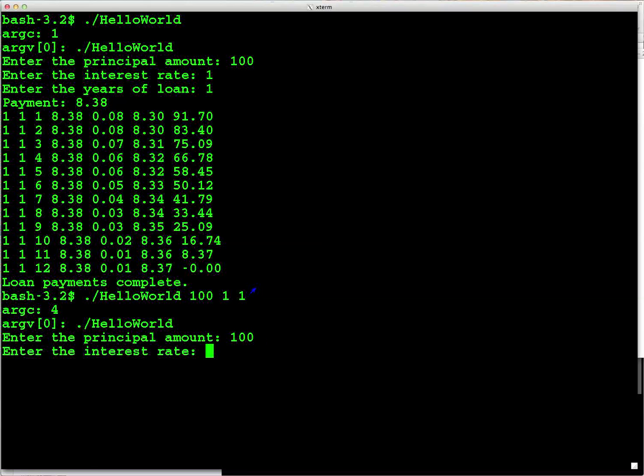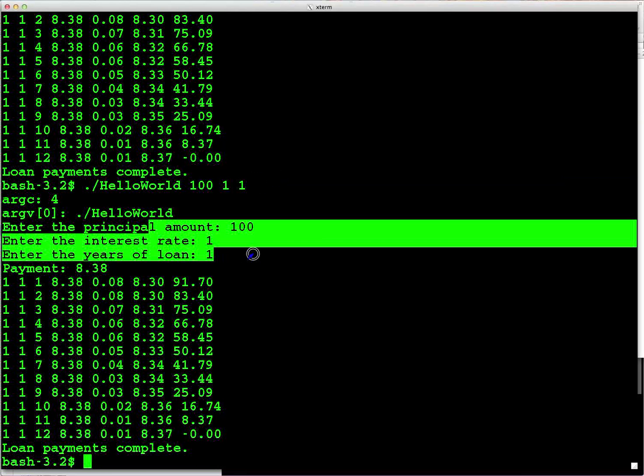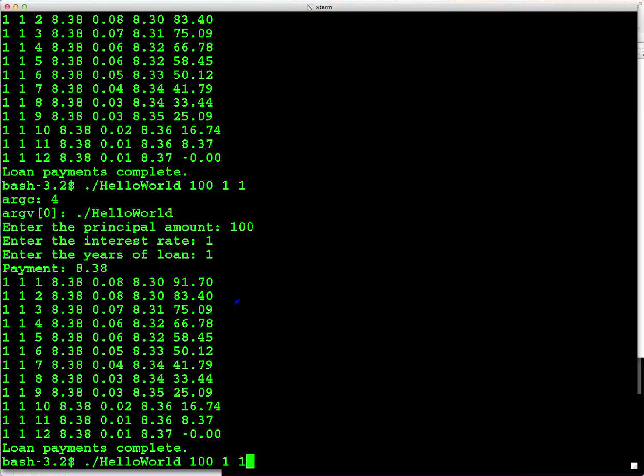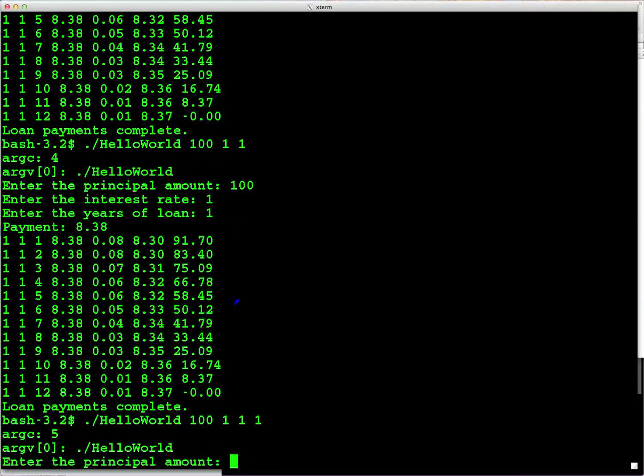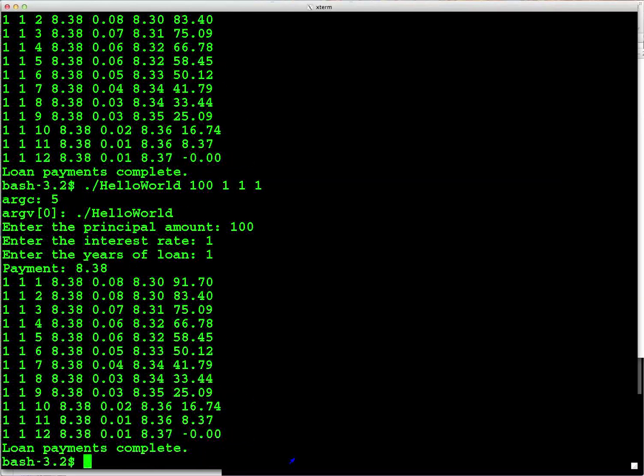I'm still entering the values because we're going to take them off the command line in the next lesson, and not bother entering those values as the program executes. Let's try that again and add some more. Let's get a Bruce Willis element. There we are, now we've got the 5th element. 1, 2, 3, 4, 5. And we can now hire Bruce Willis. It's not doing anything in the program at the moment, but let's not worry too much about that. I'll just enter some dummy values here and get a very small loan, $100 at 1% for 1 year.